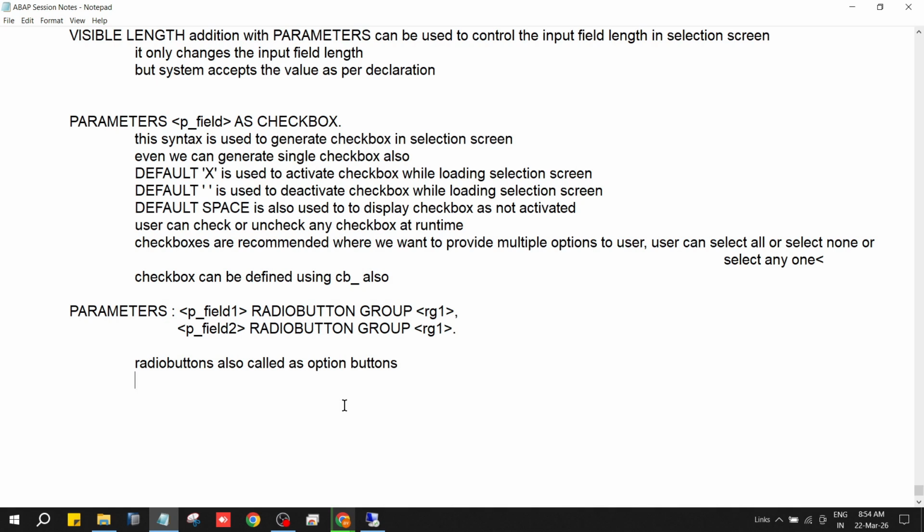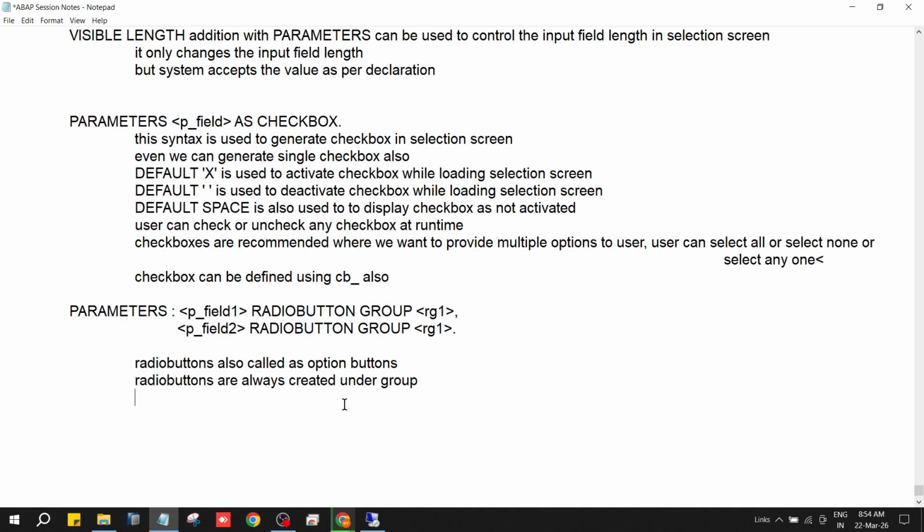Next, radio buttons are always created under a group, under a radio button group. Radio buttons are always created in the group.